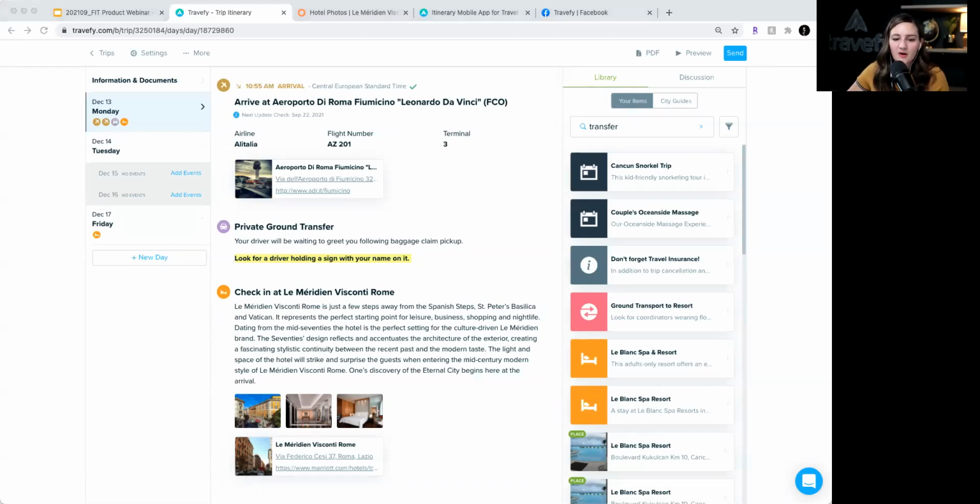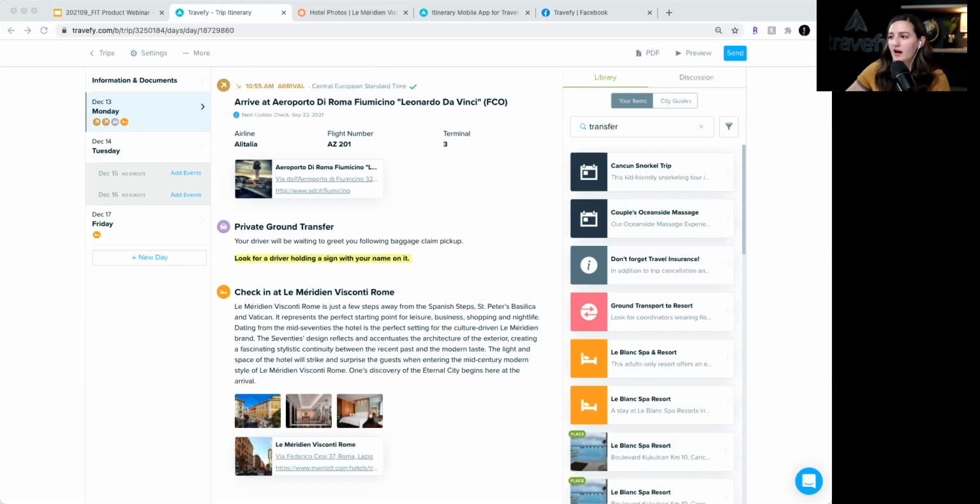So another thing I want to talk about here is we've gone over flights and ground transfer, the hotel, but a big thing, especially for FITs, are going to be those custom events, those tours, those excursions, those private reservations. So I'm going to walk through all of those, so that way you can really get a sense of how you do each type of event. So the first one that I'm going to do is a very specialized custom one for a dinner reservation. So I'm going to add a dinner reservation to this day.